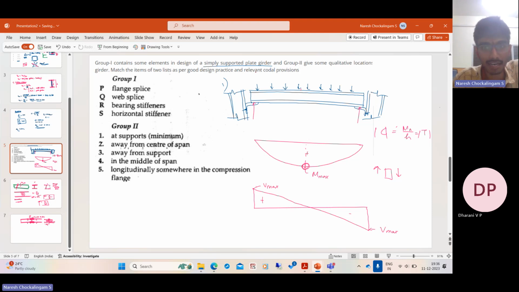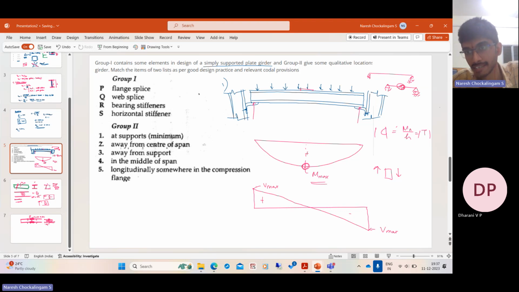So it is not advisable to put a flange splice at the middle of a beam, because this is a critical section. You're designing the beam for bending for this moment. But here, if you put a flange splice, this moment cannot be carried, and therefore there will be a redistribution of the bending moment. So if you put a flange splice here, this will not behave as one simply supported beam, because there is some additional flexibility here. It will start behaving as something like this.